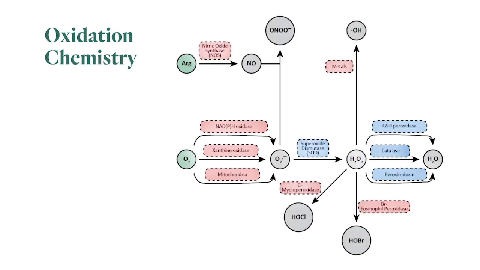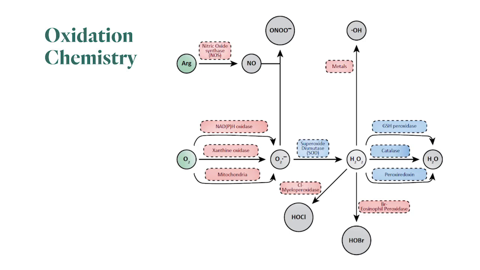Oxidative protein damage occurs via radical formation. We already talked at length about how the electron transport chain within mitochondria can create superoxide radicals. These superoxide radicals may also be created by other cellular sources, such as NADH oxidase.